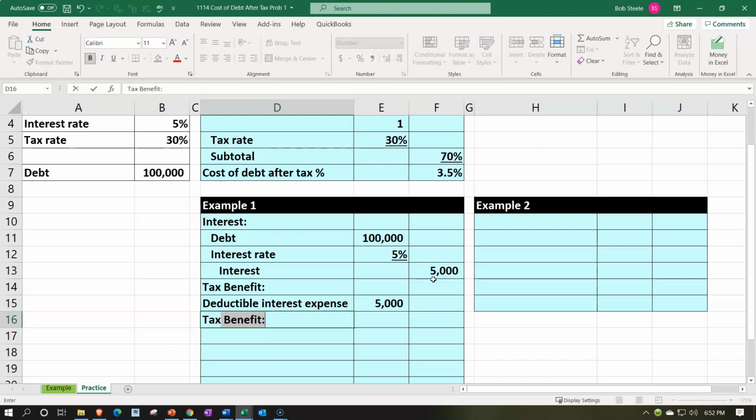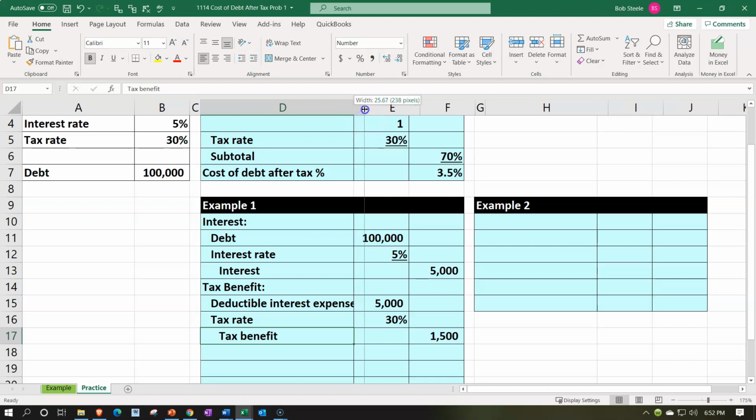And then the tax rate. So what kind of tax benefit would we get? Well, tax rate that we have. Let's multiply times the tax rate over here. Let's pick that up on the side, which is going to be the 30%. So we get a benefit of the 5,000 times the 30% here. Numbers group, percentify. We're going to bring this to the outside, the 5,000 times the 30%. We get a benefit, basically, of the 1,500. So this is going to be the tax benefit. Let's call it tax benefit, because that's what it is. Alignment, indent, and then I'm going to indent this again. So that's going to be then the tax benefit.